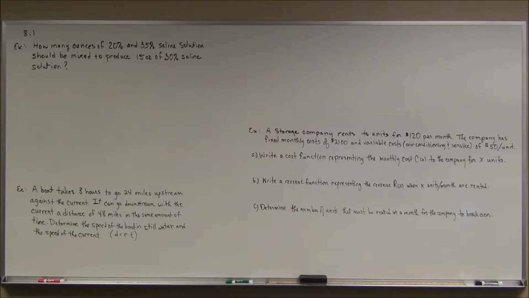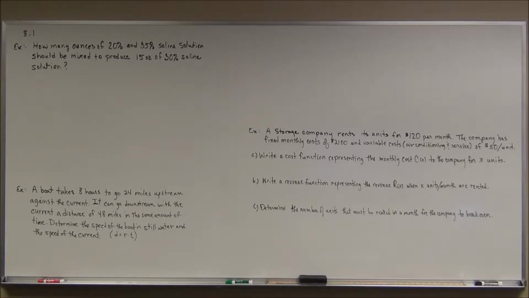Alright, in this video we complete the first section of Chapter 8 by turning our attention to applications that involve 2x2 systems of equations. We've been practicing how to solve the systems. Here we're going to have to create the systems first by interpreting the story problem and modeling equations. We'll be looking for two variables and two equations. So let's go ahead and get started with the first example.